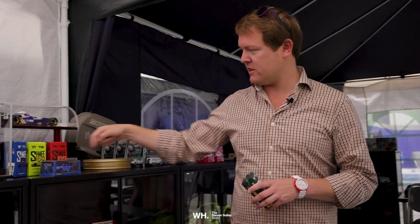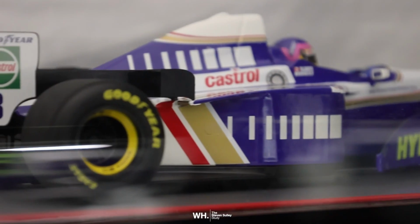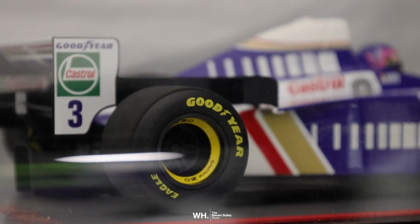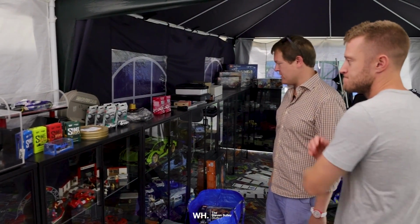So this is what my F1 car looked like at the time, raced by Jacques Villeneuve. This model's actually signed by him. He was the championship winner that year. When I first glanced at it, it reminded me of Damon Hill for some reason. Yeah, he drove the same car the year before. The previous year he drove under the Rothmans livery in the same thing. Okay, well remembered, '95, '96 he was there.